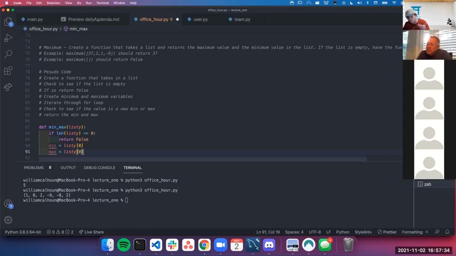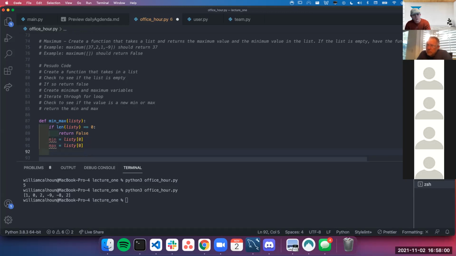And so by setting it to the first one, worst case, this is not my min or my max. Well, I'm just going to compare and then I will change it. Best case, maybe one of these is right? Maybe this is my minimum and then cool, I got it on the first try. It doesn't really change anything, but all that this does is it assures that my min and my max are within my list. Great job, Aaron.